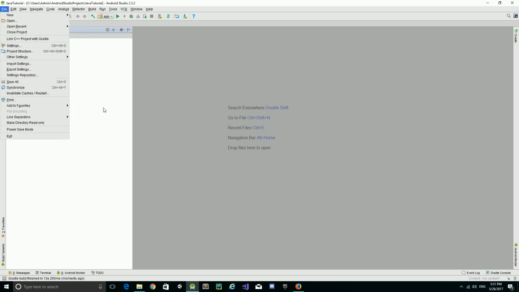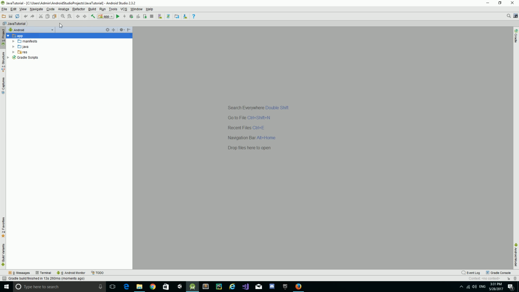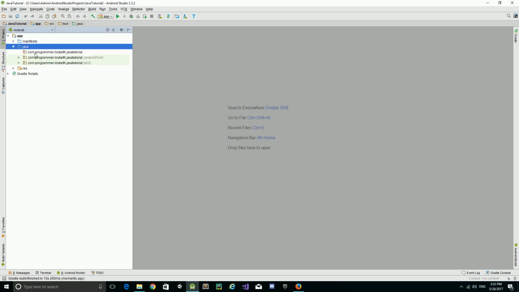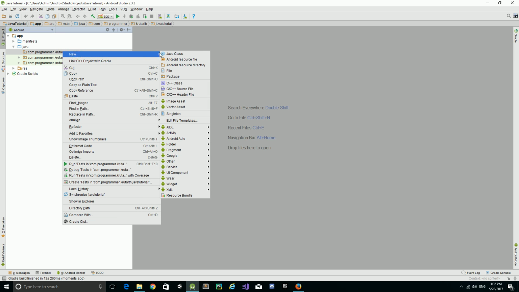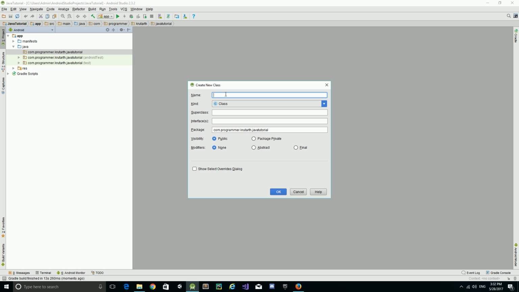So we are going to do Java stuff. We are going to go to app. This is not going to be an app. First of all, this is just going to be Java tutorials. So in this, don't click on Android test or test. Right now just create a new Java class, and we'll come later to classes and all that stuff. Right now let's call it first class. You can call it anything you want.